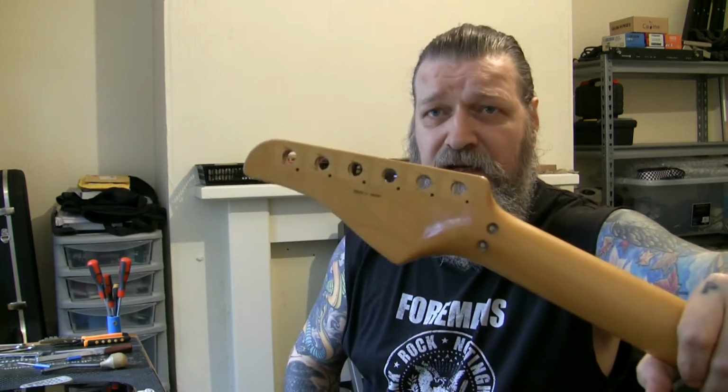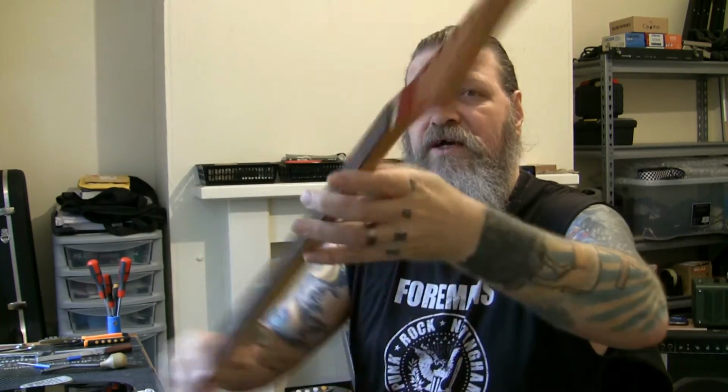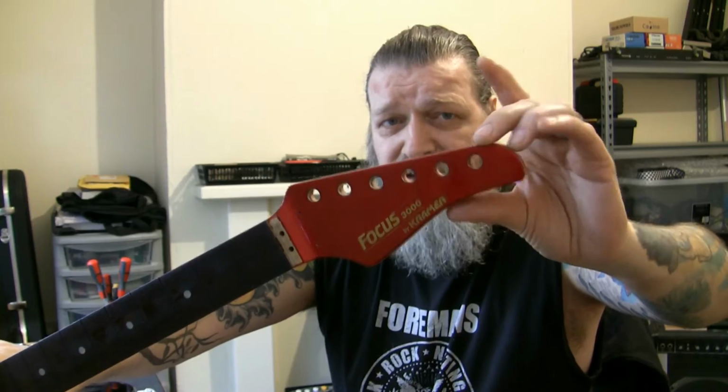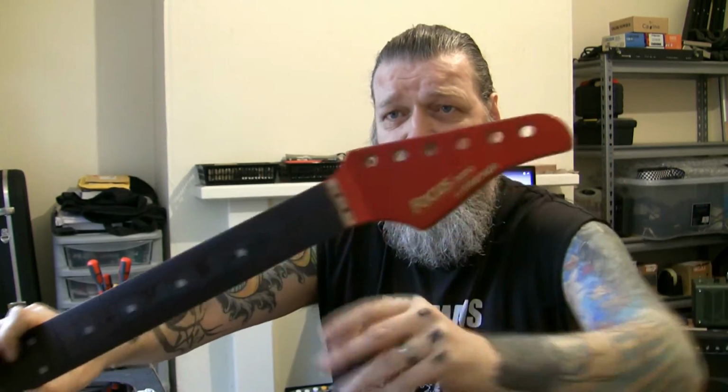Just to show it's the right neck, look, made in Japan by ESP. It's a Kramer Focus 3000 with a chicken-beak headstock, which was only in production from 82 to probably the beginning of 84. So we could quite safely say it's an 83 model.